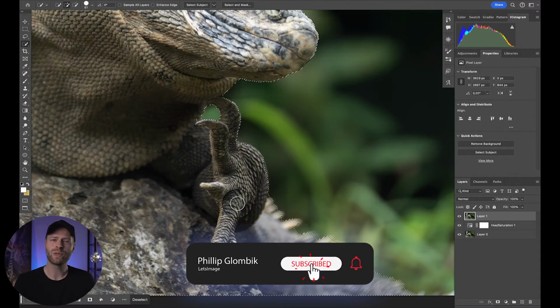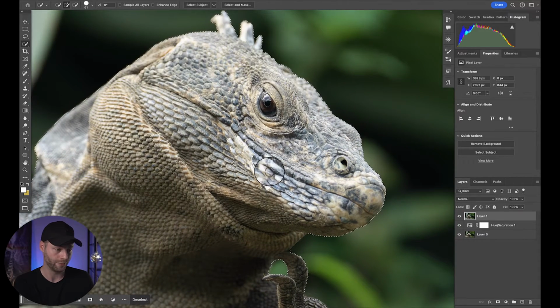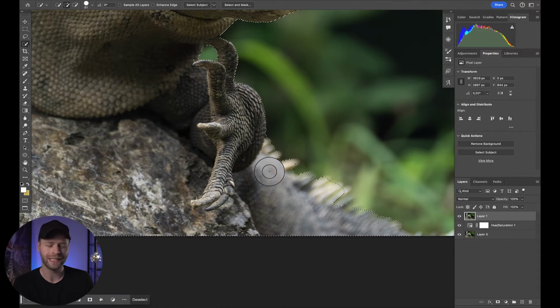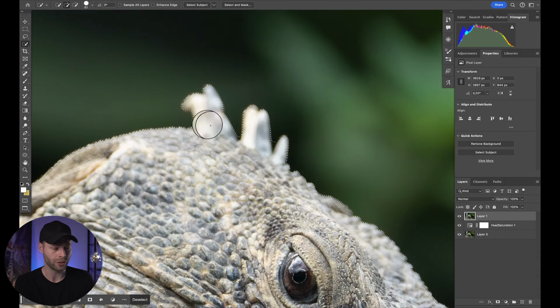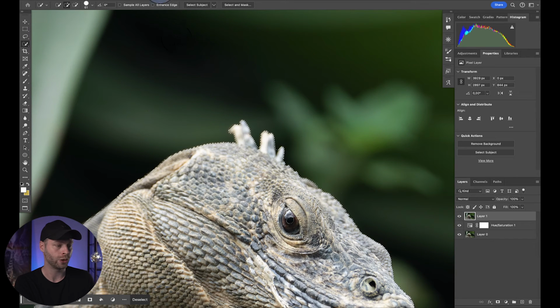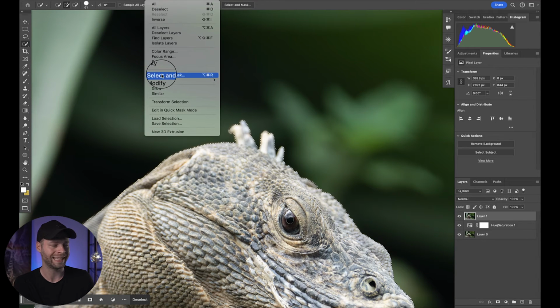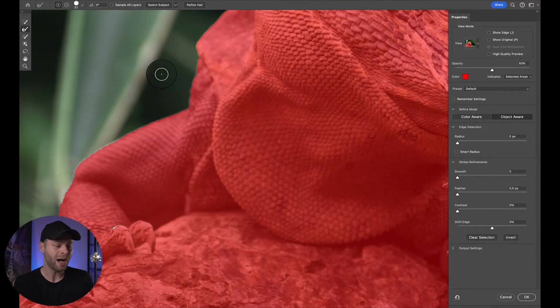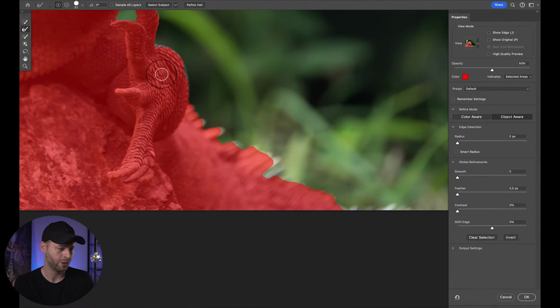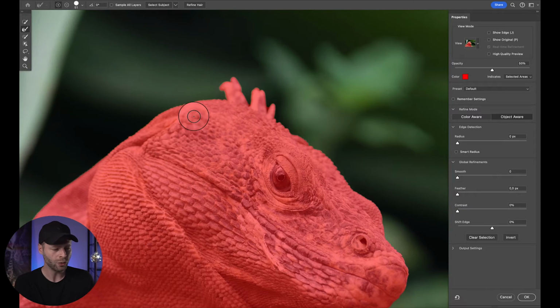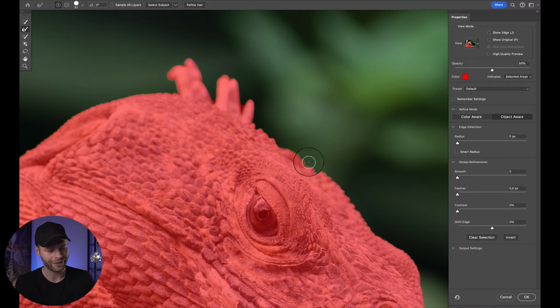Now, the problem is we have quite a depth of field, right? So we have things that are super in focus, like our dude himself, and then we have things that are not really in focus, like the background or the tail, or even parts of our dude, like this stuff on his head. So we need to refine our selection. We do that by simply going to Select, and then down to Select and Mask. Here we can refine our mask, and if we look at the mask, it's obviously not perfect, especially down here, but it's also very, very harsh on these kind of edges here.